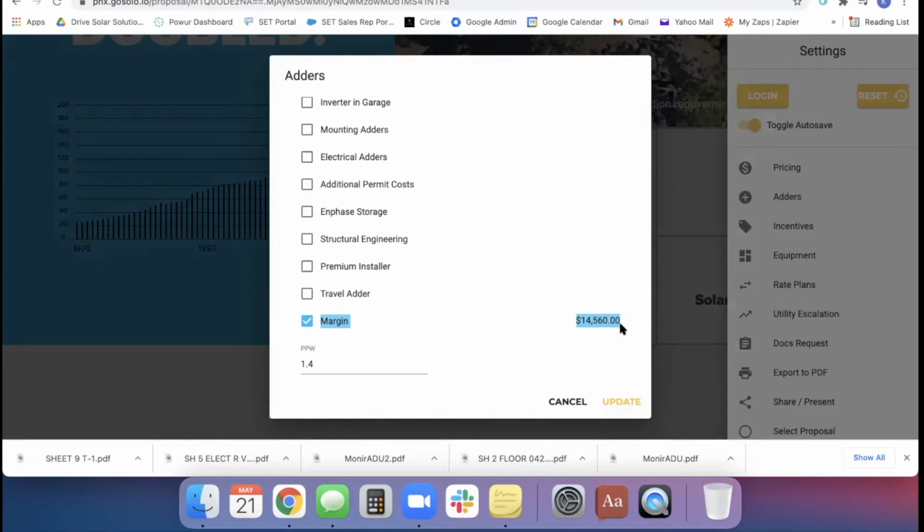Powur is going to make $4,368. Powur is going to take 20% of their cut, so 20% of $4,300. Doing this on a calculator now, and will pay me $873. Again, 30% of this number goes to Powur. If I personally bring someone on and they sell this system, Powur is going to pay me 20% of their revenue.